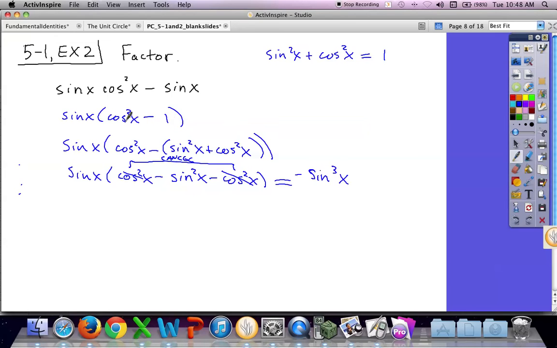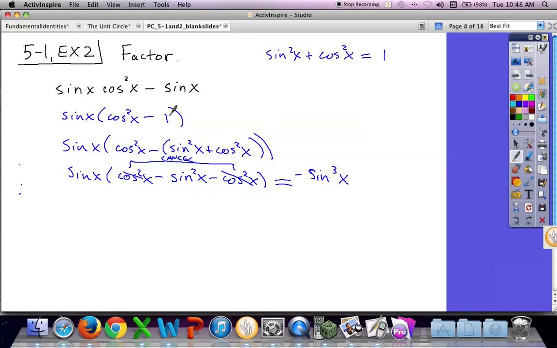Why? Because we recognized that we had a better substitution to make. I mean, you could try it, but that would have been a mess. Since you had the cosine squared and you knew you had a sine x, you can't make a substitution for sine x. You can really only make a substitution for sine squared or cosine squared. And since you had the cosine squared, we substituted to make it all sine.